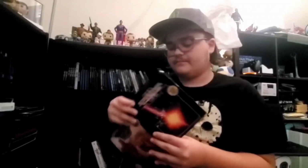But yeah, I did forget to mention with Star Trek 2 as well, this was also another reason why I picked these up first. Both of these have their respective director's cuts. Whereas Star Trek 2 actually did get its director's cut Blu-ray release back in, I forgot which year it was, let me look at this, because I actually do have the original Blu-ray release for the director's cut.